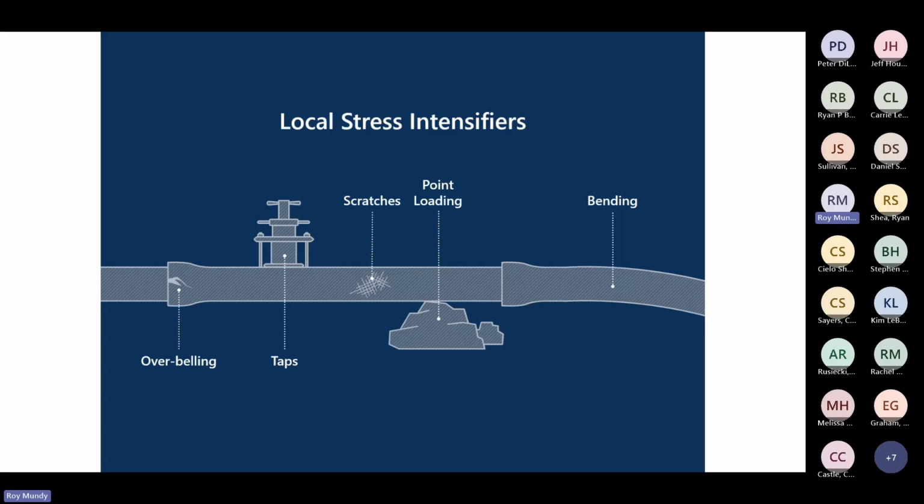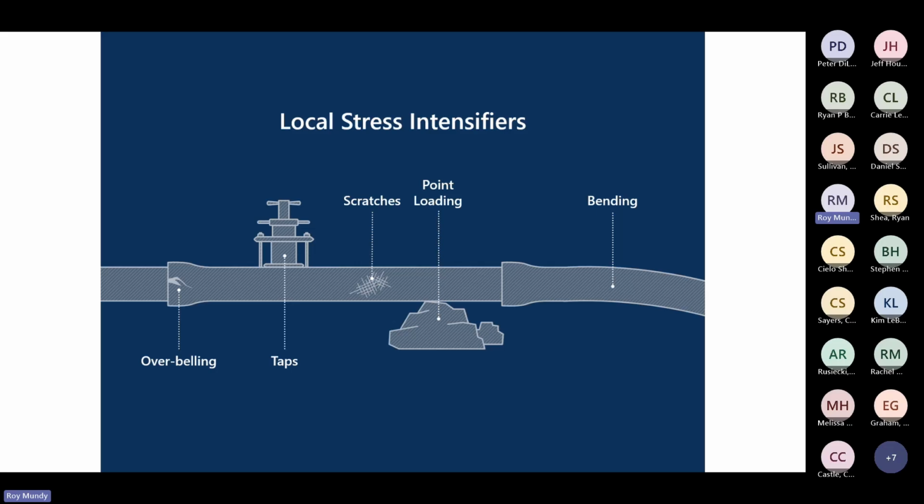Of course, when it comes to scratches, AWWA says that if there is a scratch on a plastic pipe, whether it be PVC or HDPE, and that scratch is more than 10% of the thickness of the pipe, then it needs to be discarded. Of course, scratches are irrelevant when it comes to ductile iron pipe.